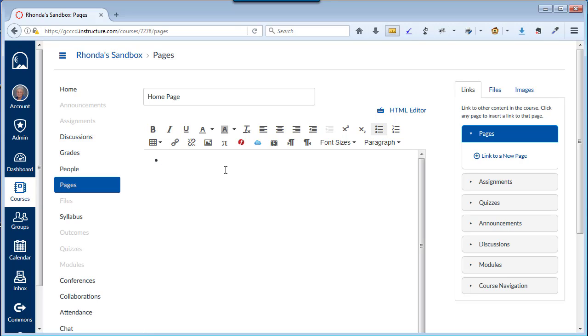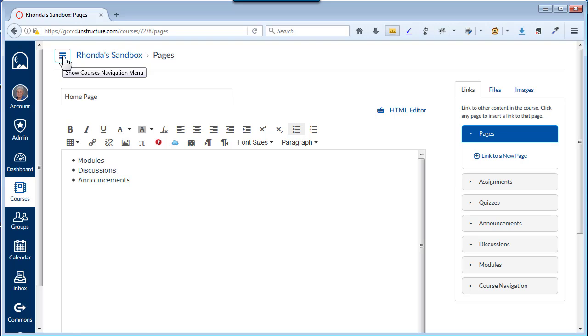First you have to think about which buttons you want. I tend to use modules, discussions, and announcements, because these will help students find things if they have the menu collapsed.